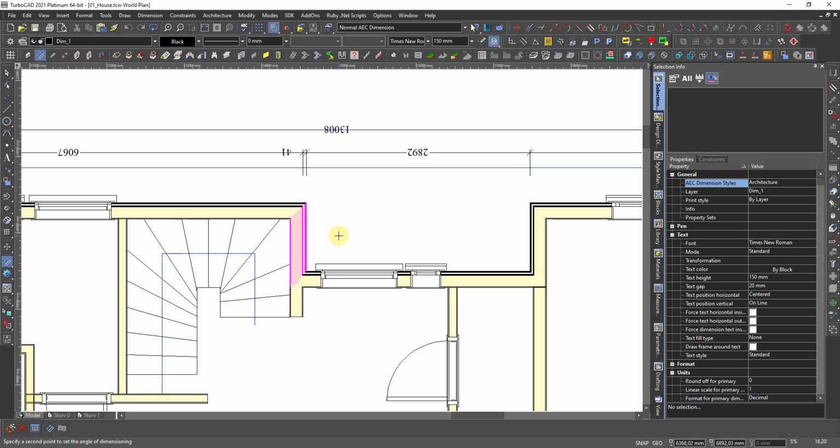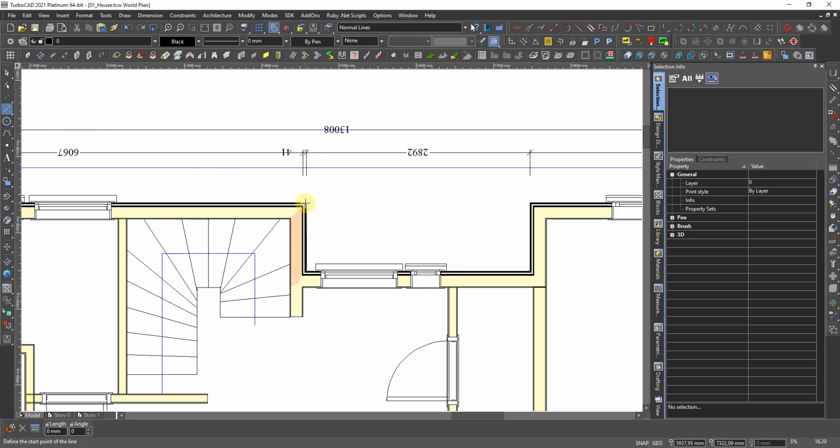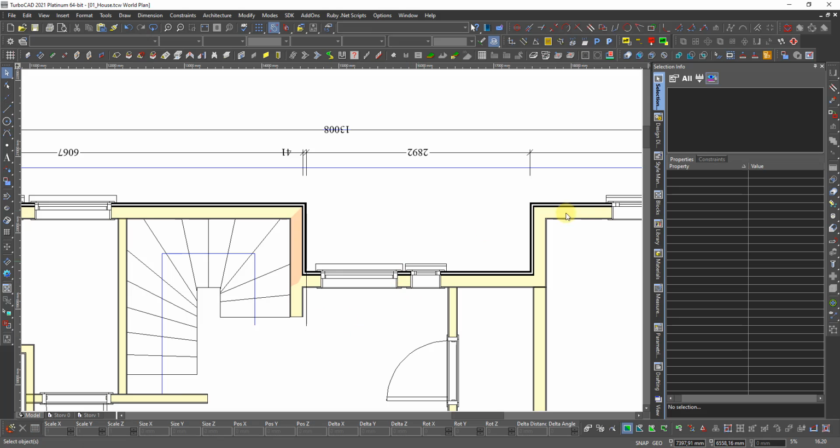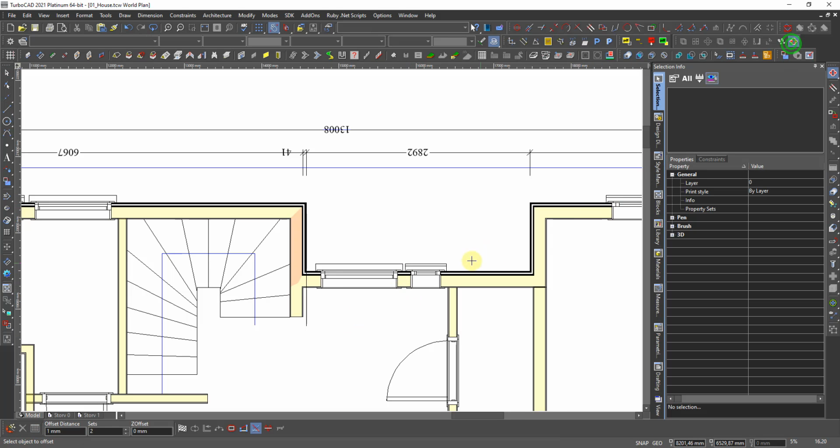Let's see, the second point to start ending. Control, a door line, V. There. I have offset 500.